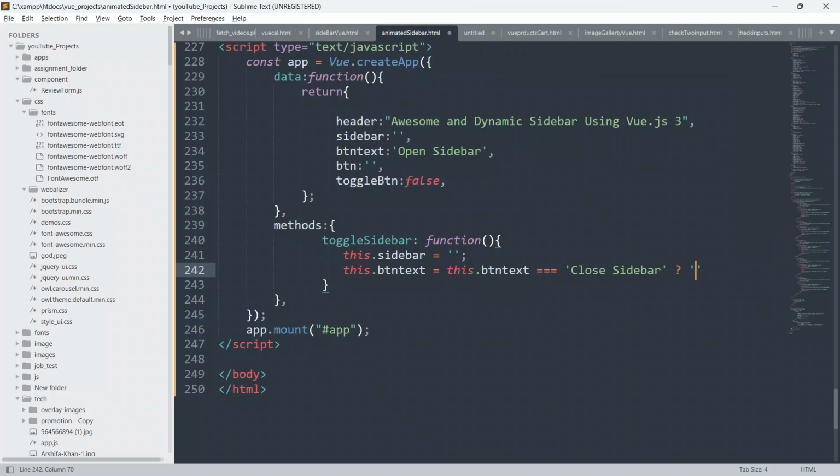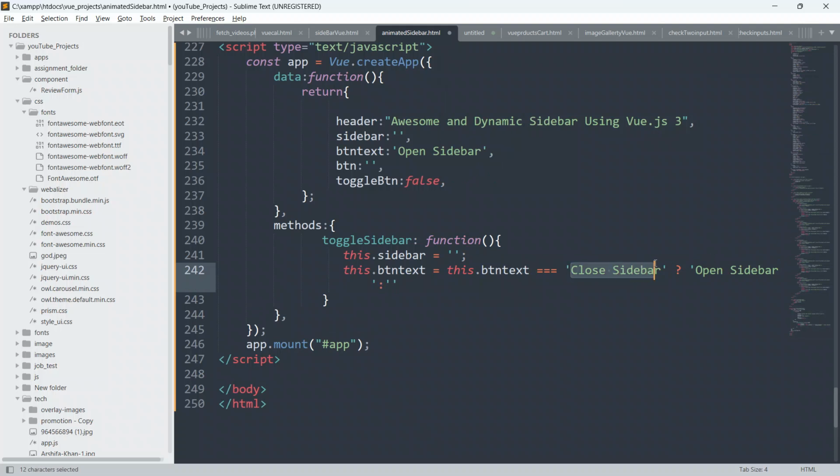If it is close sidebar, then we will make it open sidebar. Otherwise, we put a colon and make it close sidebar again.